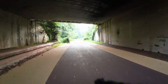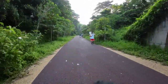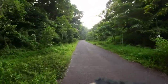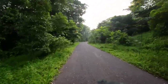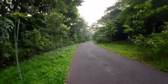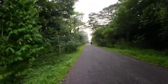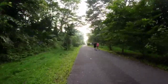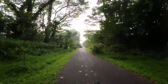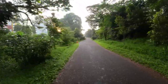Hey, Weili. Okay, it looks like my friend powered on ahead, because I thought that was him, but it's not. And we'll just catch up to them. Anyhow, we're almost towards Tanjong Pagar railway station. Probably less than a kilometer from there. But as you can see, it's very beautiful over here.